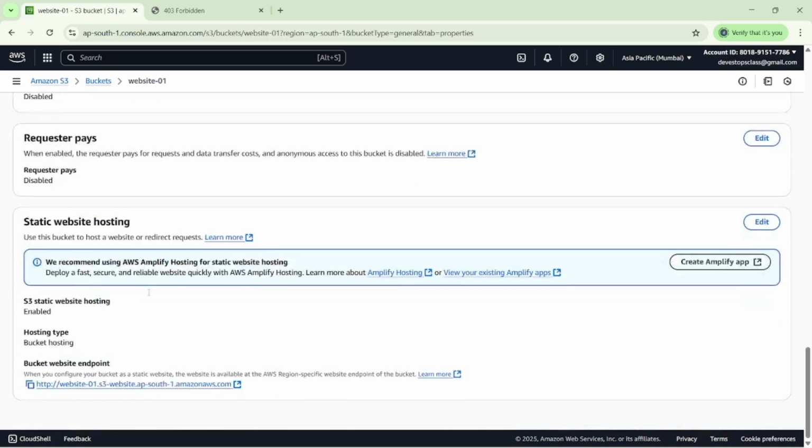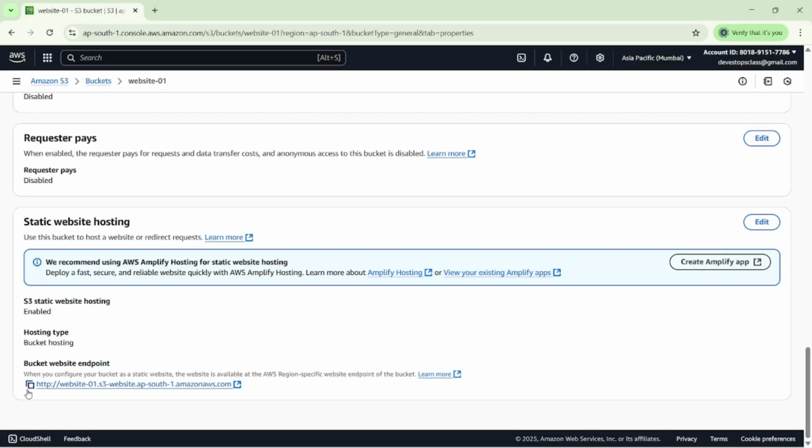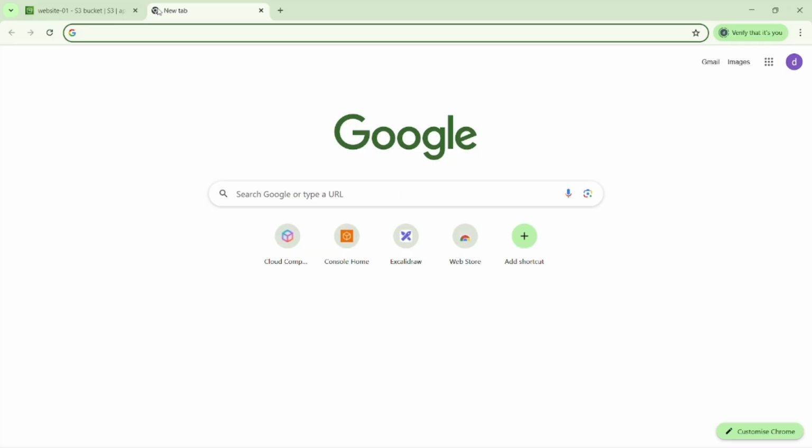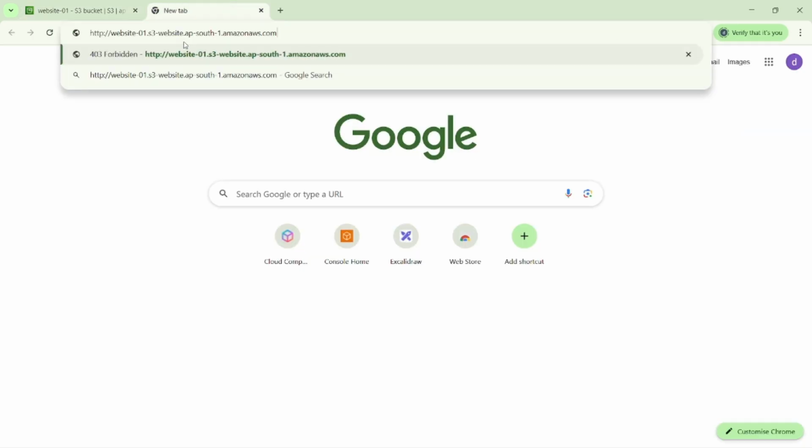Then properties here. Do I need to change anything in that? No, because we already enabled it and we are hosting it. We just need to click on this website, or you can copy it, because earlier it was forbidden. It's nothing but an error from the server side. If anyone is aware of APIs, then they know what 403 is. But whenever we copy this one, you can see the website, I have copied this one and pasted it.